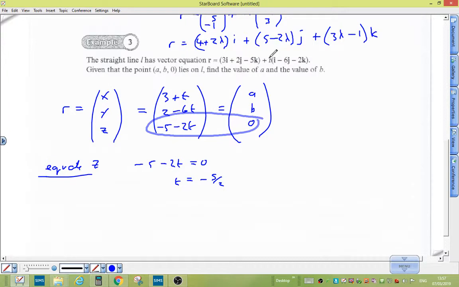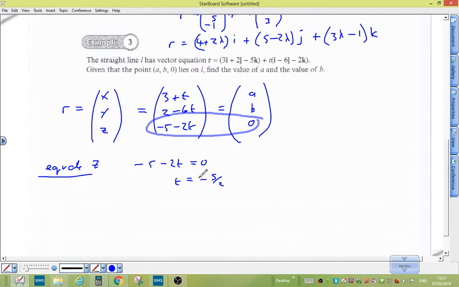So this is a new method to what we've been doing. We haven't done this type of example. We've got to show that something fits on it. So this is just building. Does it make sense or not? So AB0 is representing a general point, a general position vector, because it's a coordinate. All coordinates are position vectors.